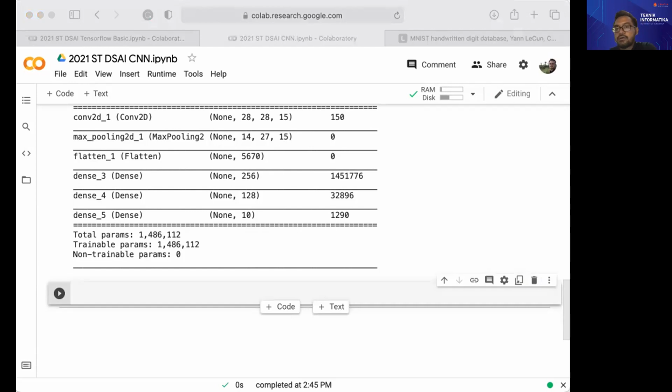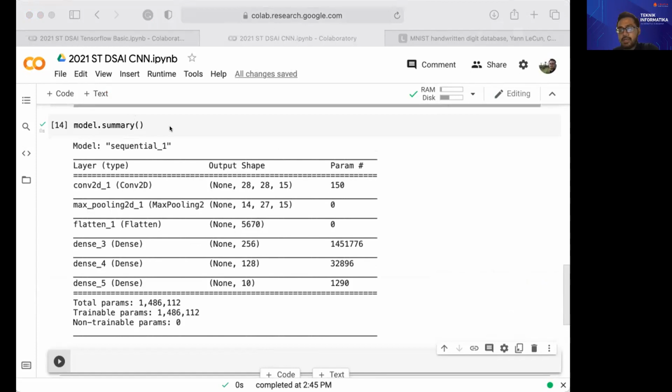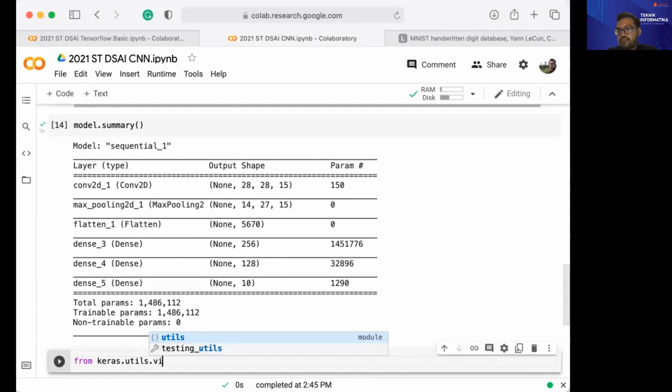We can also draw the architecture, not only the table, because if we use model summary, we will get a table, but we can also draw the architecture of this CNN model. So we can just use the library from Keras, from keras.utils import plot_model.